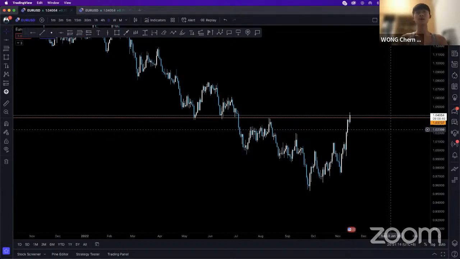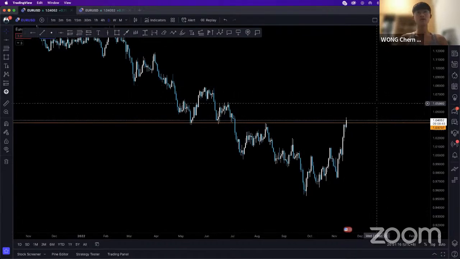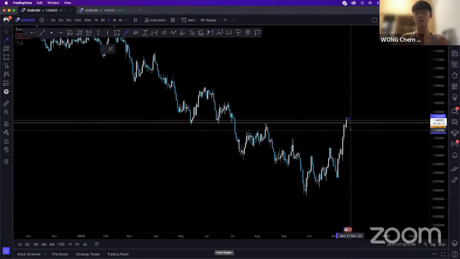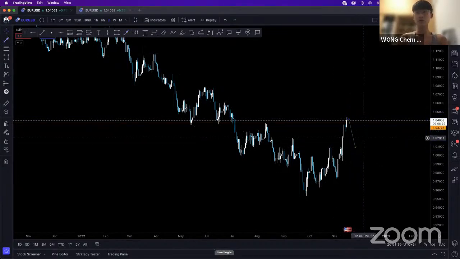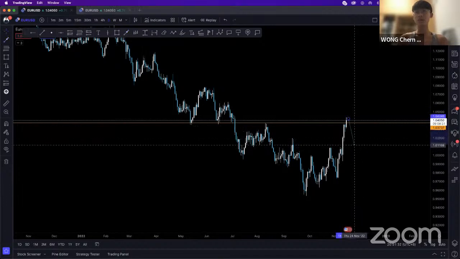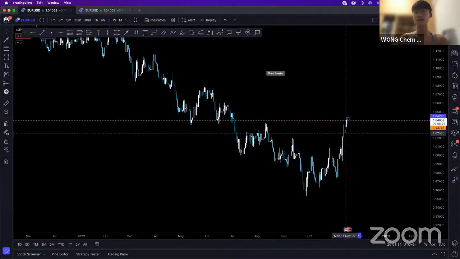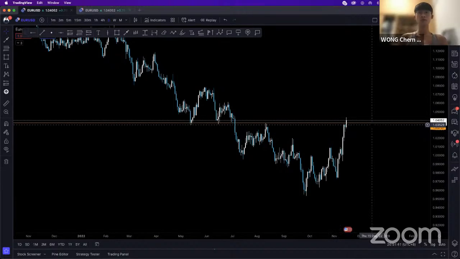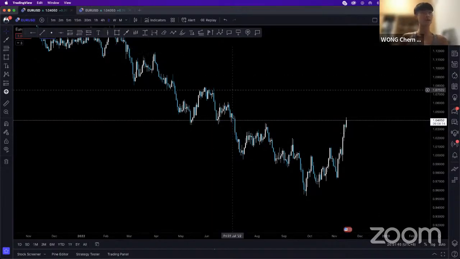On this chart, we can see price reacted off this level and is rejecting. However, to confirm that it's a true rejection, we would like to see price close below the level and come down to mitigate some of the inefficiencies here and here. That is a level we'll be keen to look at on Euro USD. Also, in the morning I took a Euro USD trade, and I will be analyzing it with you guys.